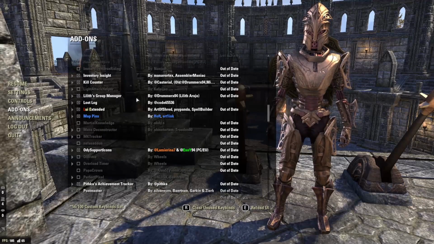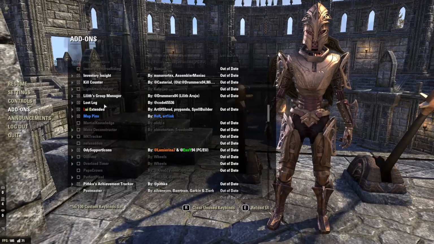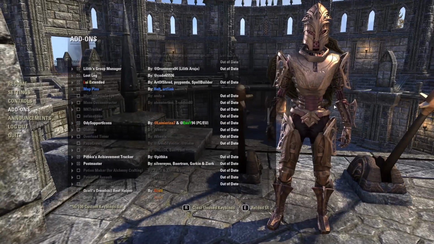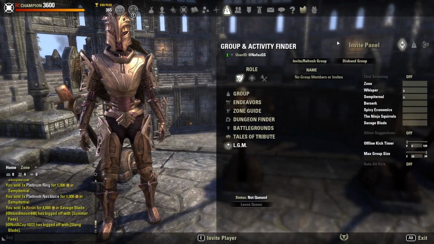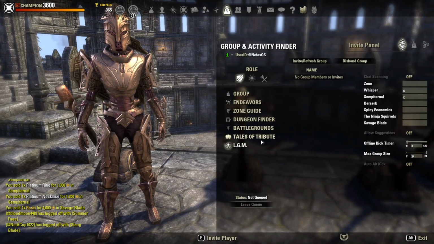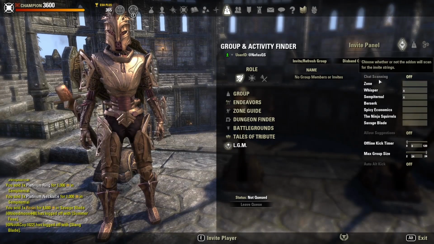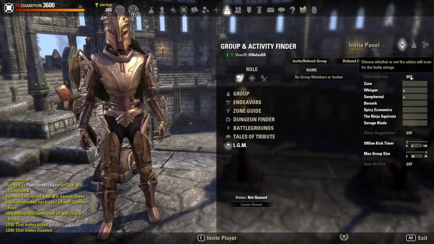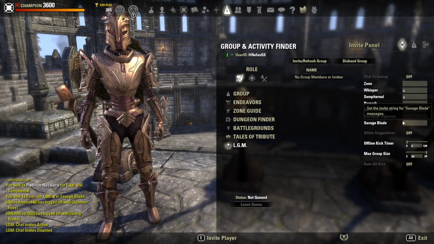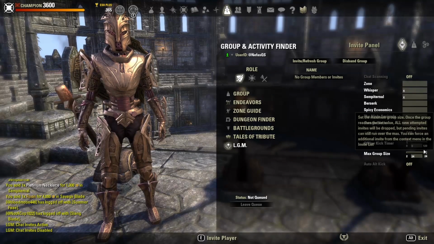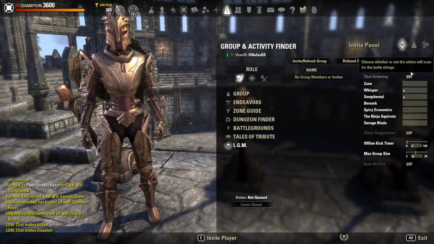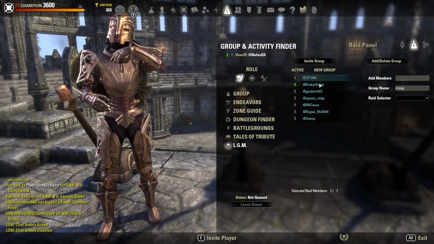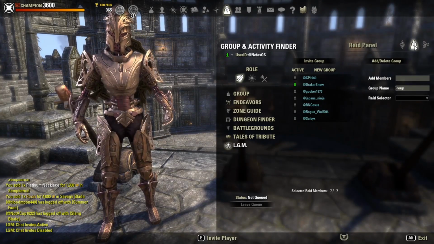Lilith's Group Manager, and I will actually be making my next add-on of the week episode about this. It's a really handy tool. You just open up your party tab, and then you'll see LGM at the very bottom, and you'll have 3 different categories. And you can have auto invite on. So let's say someone whispers me an X, and I have this on. I just automatically invite them to the group without doing anything else. We can also set a max group size limit, although we can't do 24 anymore because the game is now 12. We also have a history of who was in my group.